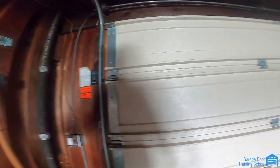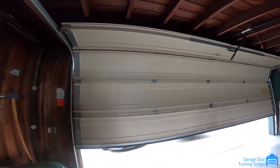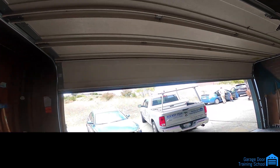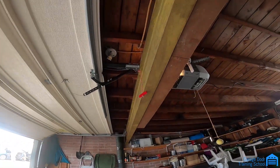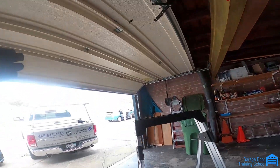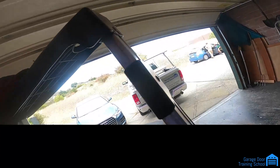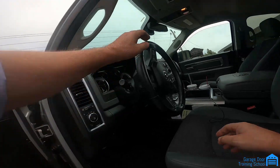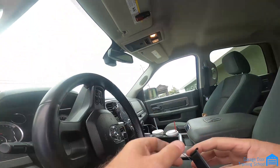Now let's hear it — let that thing soak in a minute. Look at that thing, it's going to make one squeak. See, it can't open anymore because it's beamed in the way. I made the arm as short as I can make it so that it would go up another inch or two. The bottom panel there is thickened down a little, but that should be good. Okay, the rest is writing the receipt. You can see I didn't work very hard here. Easy money.